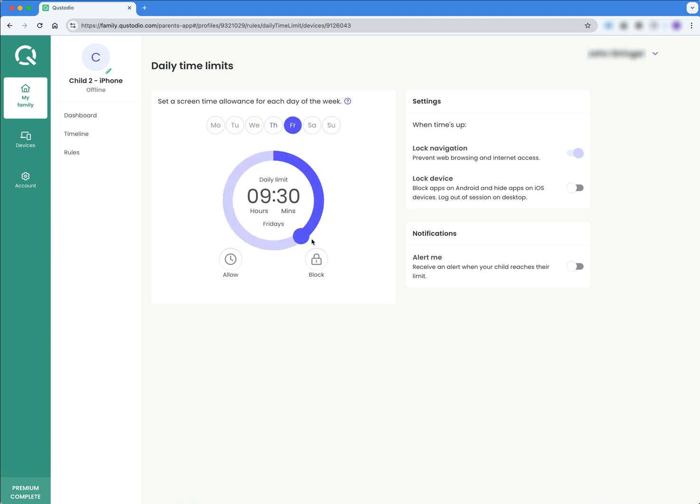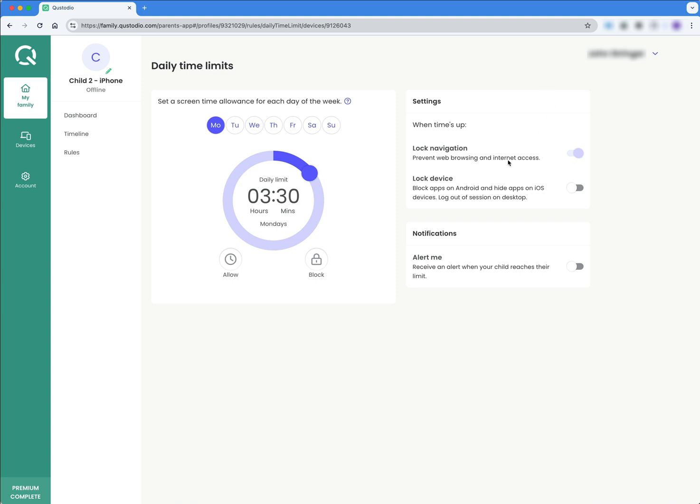And then you can do that for each day. Saturday, I'm going to give a bit more time. Okay. Right, and you can set this to whatever you and your child decide is an appropriate time for them to be spending on their phone on a daily basis. Okay. I will return back to the screen with my own children, and we'll come to some sort of consensus, and probably set it to somewhere around 1 hour for weekdays, and then 2 hours maybe on weekends.